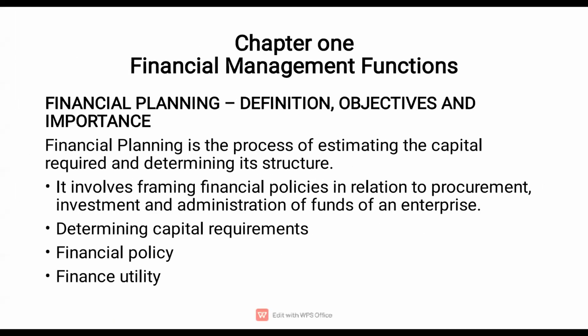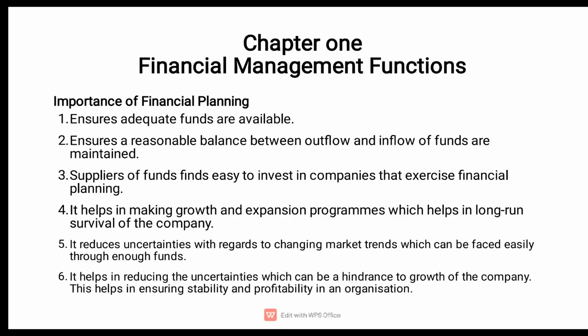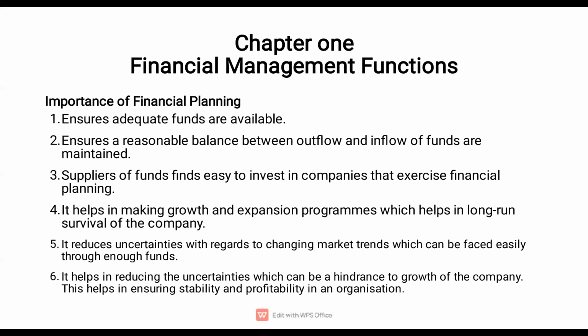Okay. So now, what does financial planning refer to? Let's look at the definition, objective, and importance of financial planning. So financial planning is the process of estimating the capital required and determining its structure. That is financial planning. It involves framing financial policies in relation to procurement, investment, and administration of funds of an enterprise. It involves forming financial policy and helps you appreciate financial utility. It is very, very important to plan the finances.